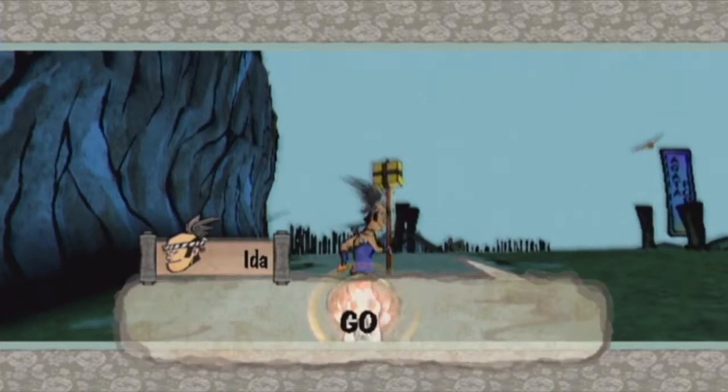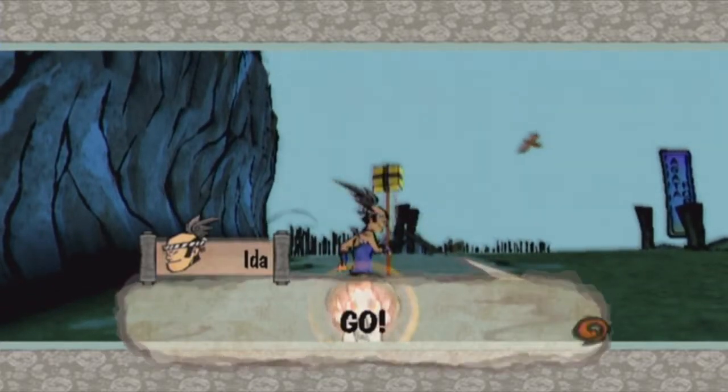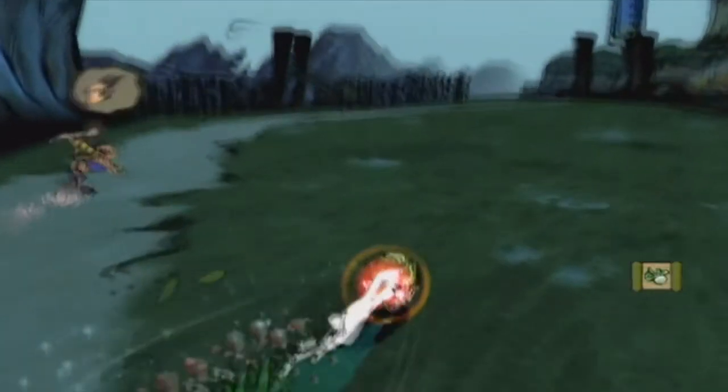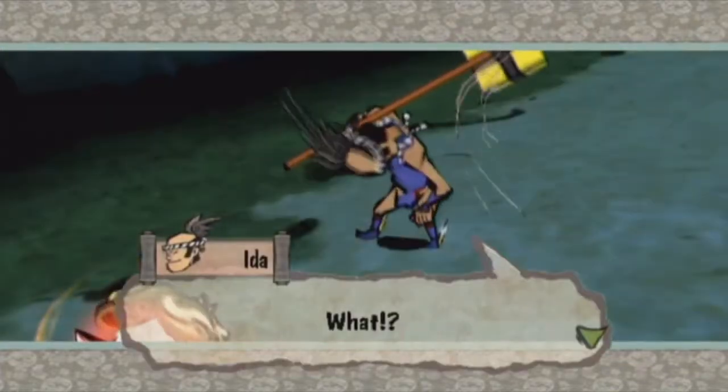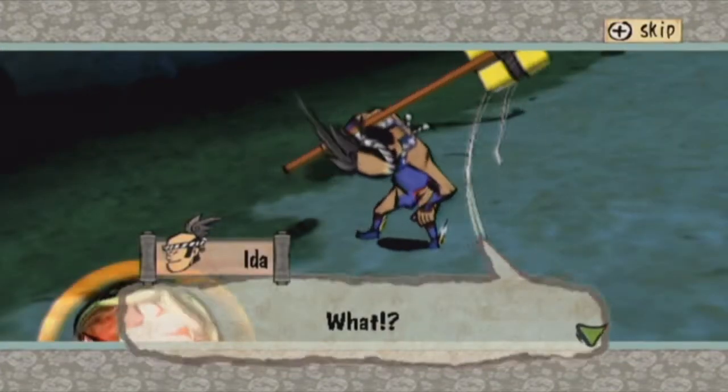So, he says he has a good luck charm now and he's taking it seriously. It's not really difficult. He drops these little spiky things that'll stop you in your tracks, but just dodge them, and if you don't screw it up, you'll be fine.